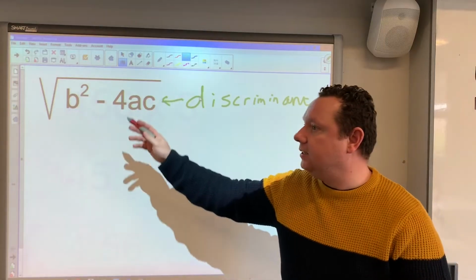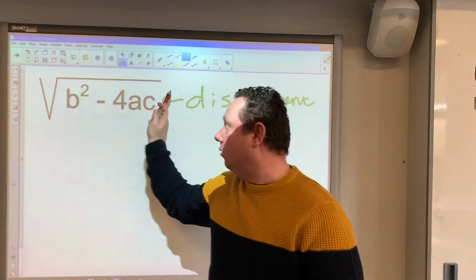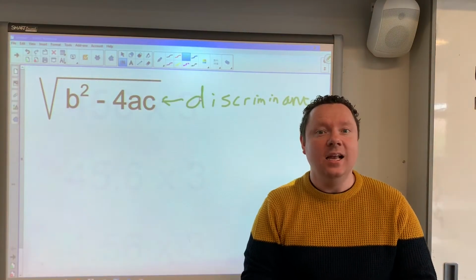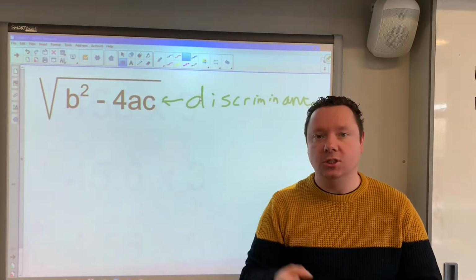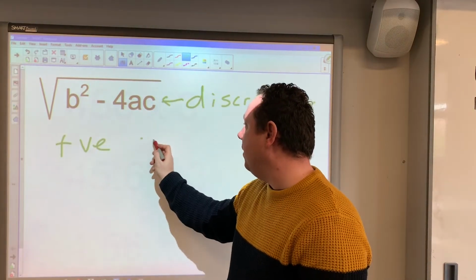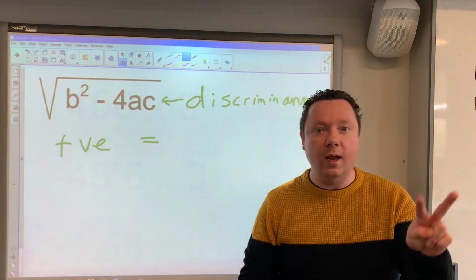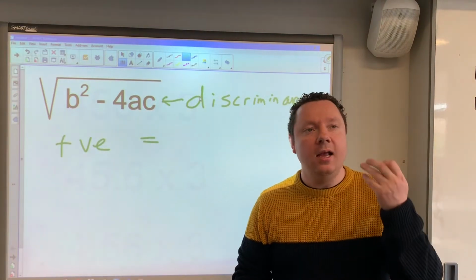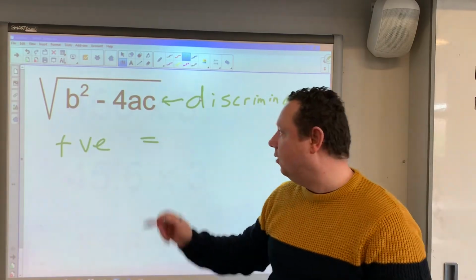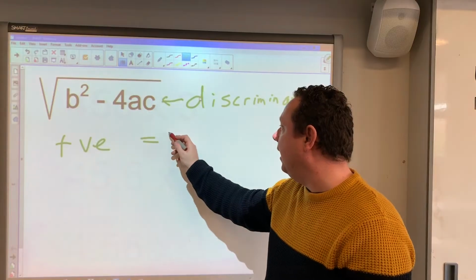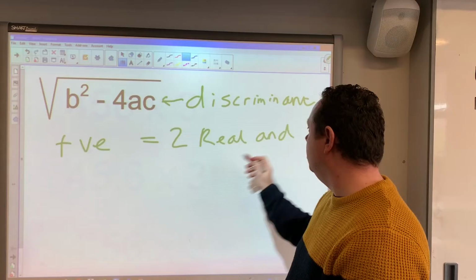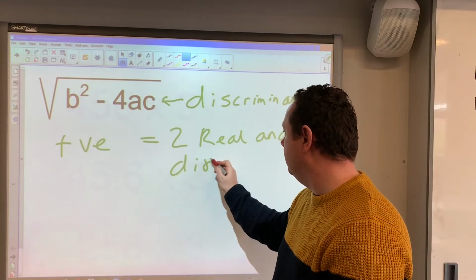Now, if we just examine this a minute, we're going to, in the end, square root a number. B squared minus 4ac, once you work out what that is, is going to give you a number. And there's three options. You're either going to get a positive number, and if it's positive, that means that when you square root a positive number, you get two answers. Square root of 25 is 5, but it's also minus 5, so there's two real and distinct answers. So if this bit here is positive, you get two real, and I'm going to use the word different roots.